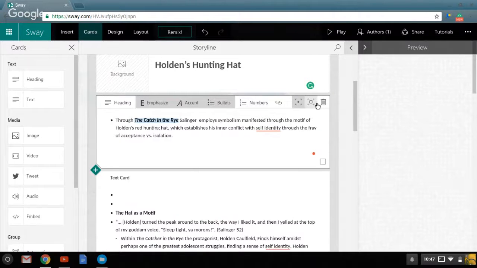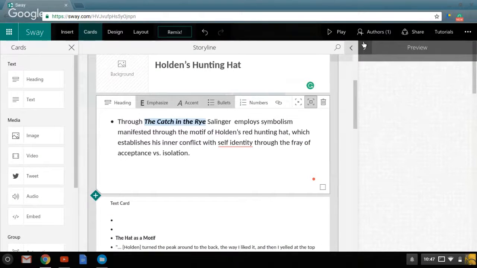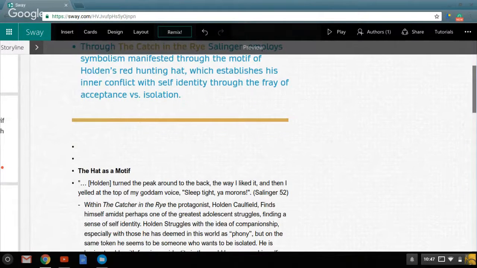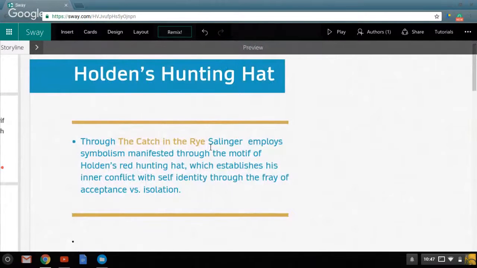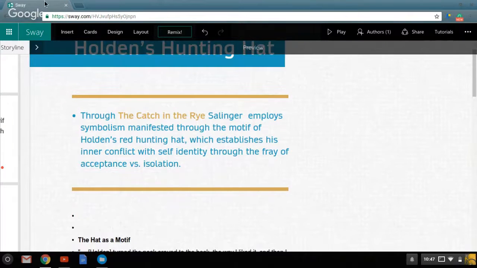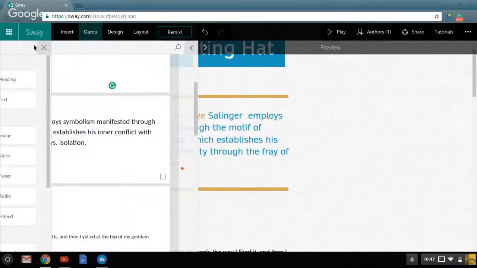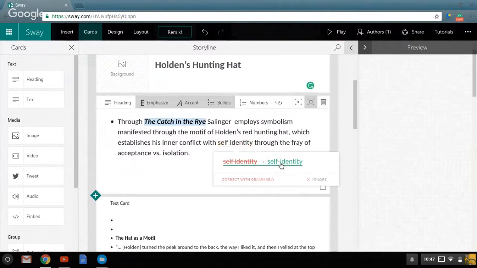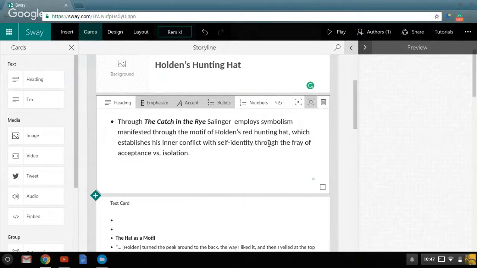I can also change the size of the text. So now when I look back, you'll see if I want to add emphasis and make it larger. Now my thesis is up next, so since I clicked emphasize, it made it larger. And then I also like to use the Chrome plugin Grammarly to double check. It double checks grammar and spelling throughout all of your work online. It's pretty helpful.